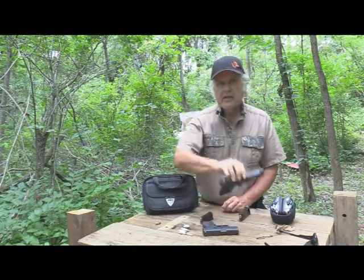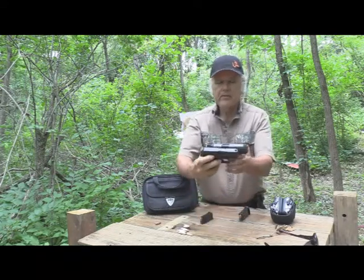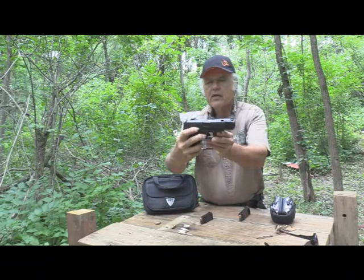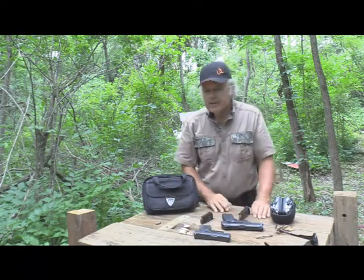This one right here is the Security9, a longer barrel, which I'll show you, and there's a reason I'm showing you the difference here. You can see how much longer this is. Now, what we're going to do is see how these fire from a longer distance.